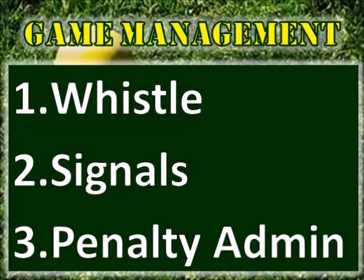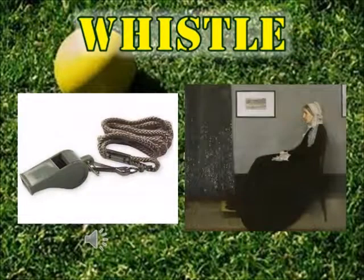Now let's look at game management: the whistle, signals, and penalty administration. The umpire's voice includes the whistle. The umpire talks with the whistle. The umpire should blow the whistle clearly, loudly, and with authority. A pealess finger whistle is recommended.